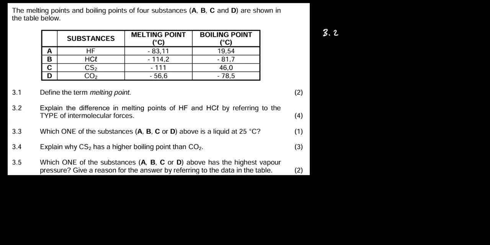In these questions, you need to check the intermolecular forces in each of the molecules that they are talking about in order for you to answer it correctly. So, HF, like we said, whenever H is bonded to NOF, nitrogen, oxygen, or fluorine, then we're gonna have hydrogen bonds. So in HF we have hydrogen bonds, and then in HCl we have simply dipole forces, which is because HCl is a polar molecule.